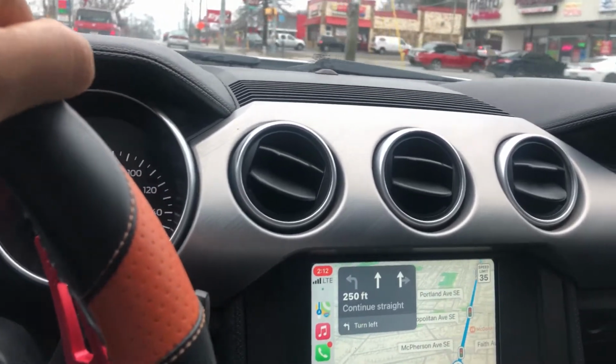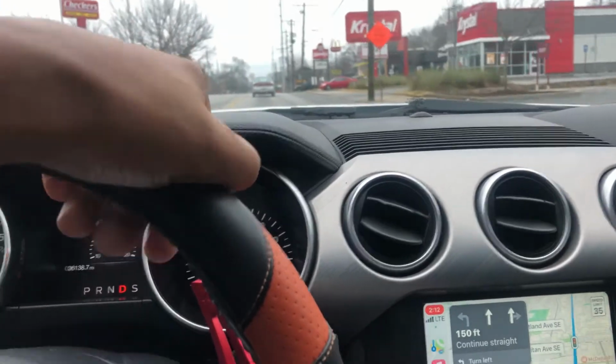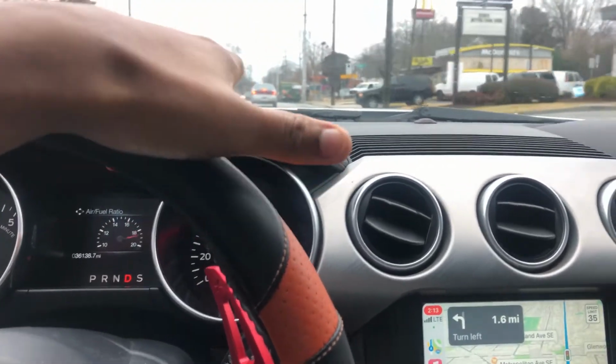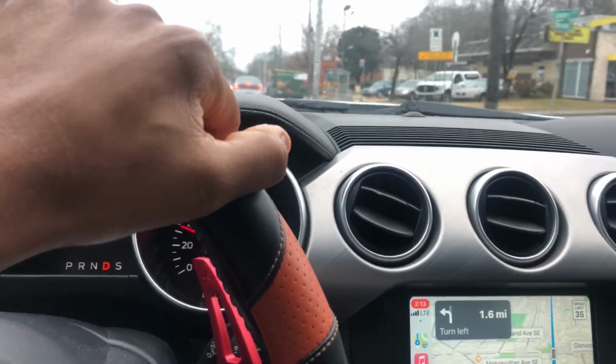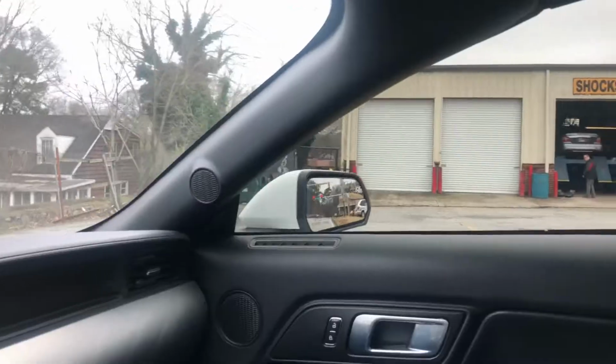It's not too bad. You really can't hear the exhaust, especially with the music on. You can't hear it at all. So that's what I want. I want to be able to hear it when my music is on. You know what I mean? It's just a vibe. So we're almost there, man. I'll see y'all in a minute.